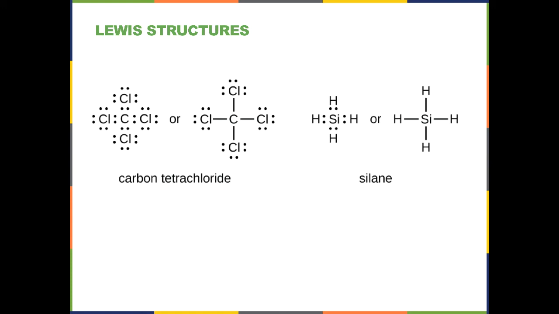The Lewis symbol for carbon tetrachloride is shown here. Carbon by itself has 4 dots, but it shares a pair of electrons with each of 4 chlorines, and so its Lewis symbol looks like this. And you notice if you look at just chlorine, it now has 8 electrons around it. It can also be shown with 4 dashes and the chlorines around the outside, with the dots around the outside of the chlorines representing the rest of the valence electrons.